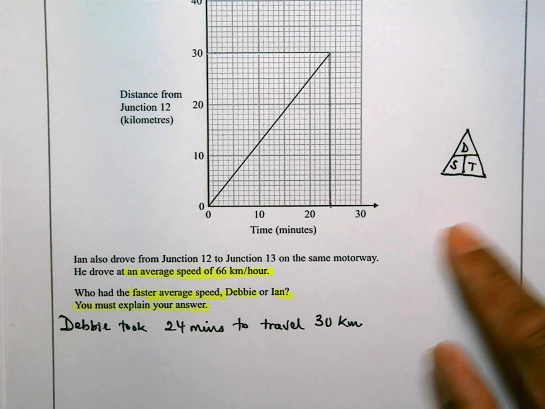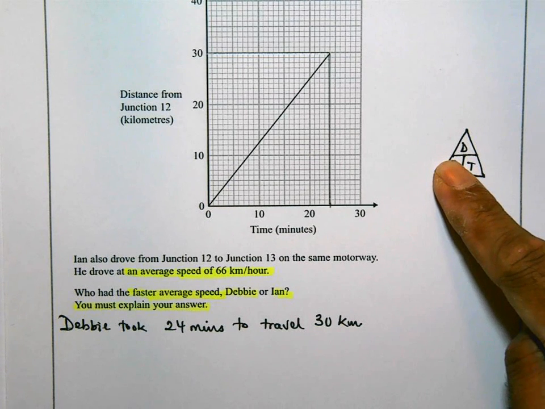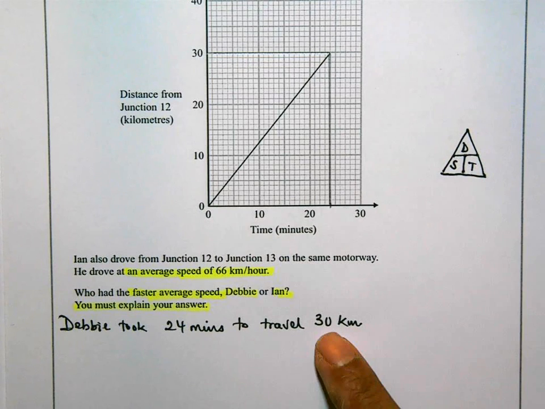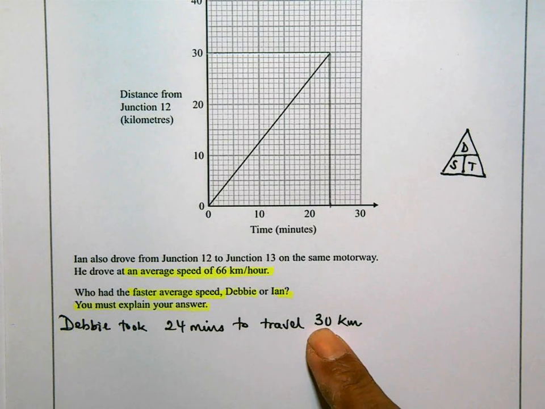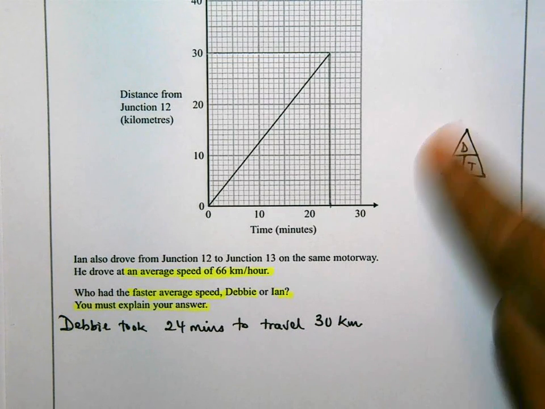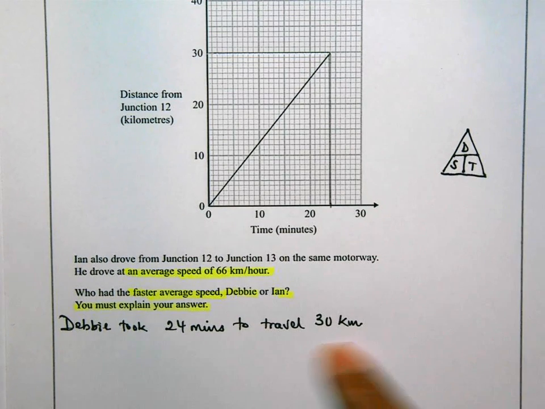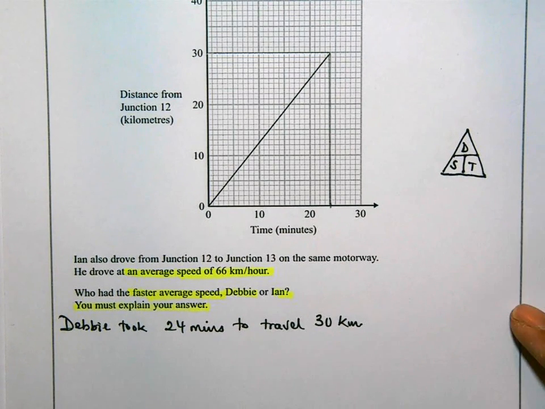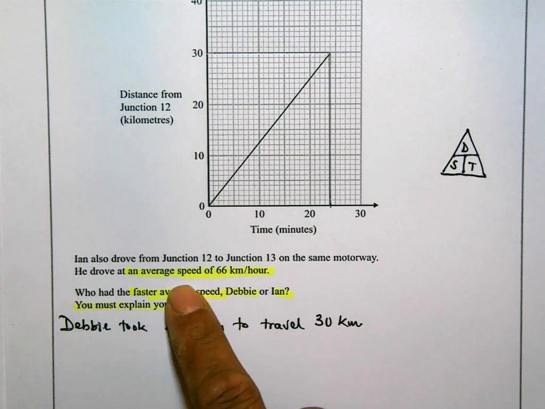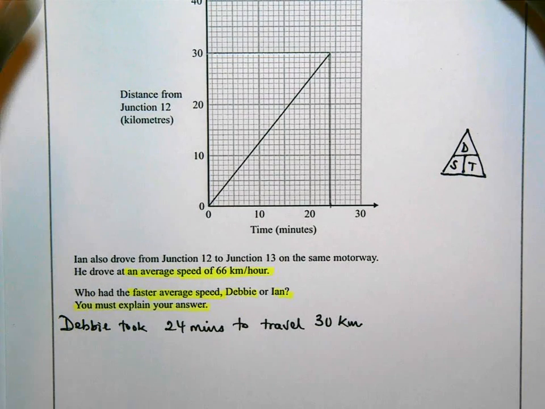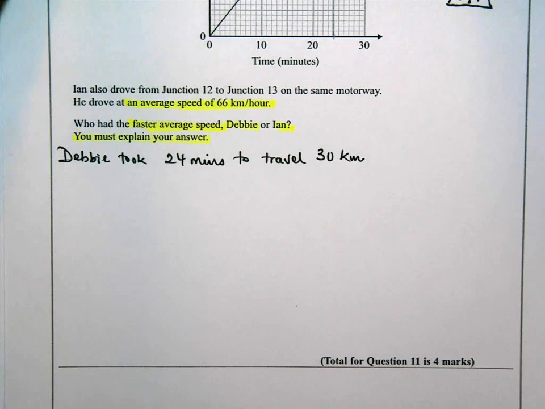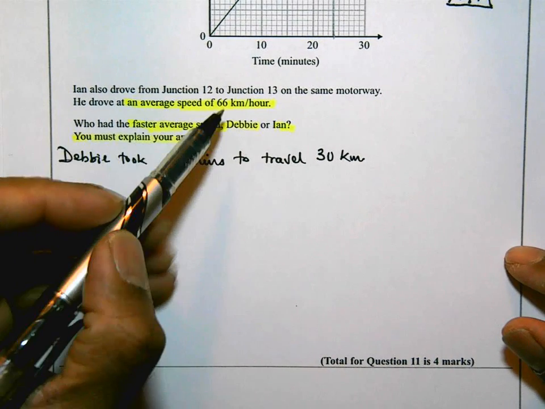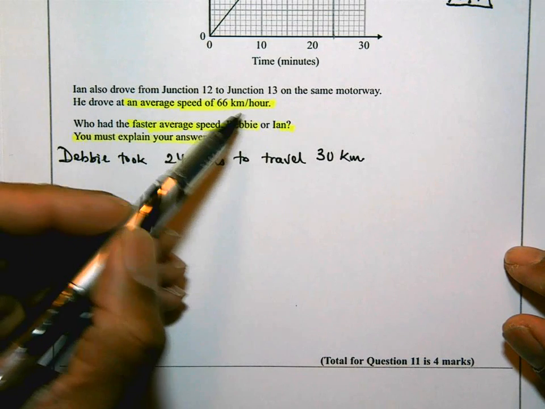Okay, so if I think about my speed, distance, time graph, what was her speed? Her speed is distance over time. Now she took 24 minutes to travel 30 kilometers. Now, I'm actually not going to use this, because I could work this out another way. The speed, so for example, in Ian's case, his speed was 66 kilometers per hour. I don't need the graph, just need the space below now. So I'm going to focus on this. Ian's average speed was 66 kilometers per hour. So in 1 hour, he would have traveled 66 kilometers.